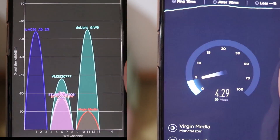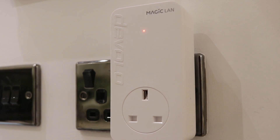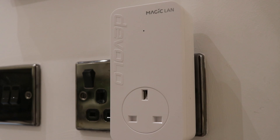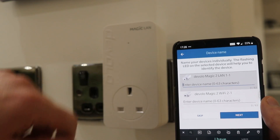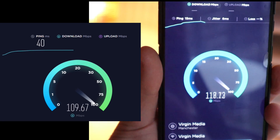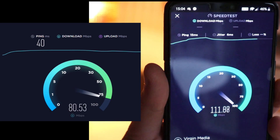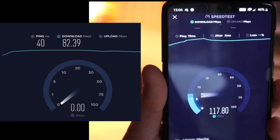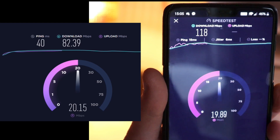Before setting these up I took a reading in the outside building — I was getting about 4 Meg and the Wi-Fi connection wasn't very strong. Setup was very easy: plug them into the walls and the little red light will flash white and then go solid white, meaning the connection has been established. There's also an app you can download to manage the devices — you can name them and see the light flash when selected. Taking a reading afterwards I was very impressed: both indoors and outdoors I'm getting really high speeds, with Wi-Fi outdoors almost hitting 120 Mbps. Both locations have an upload speed of 20 Mbps, which is the maximum upload speed available to me via Virgin Media.